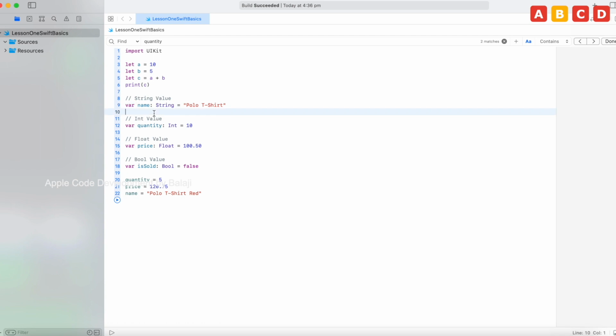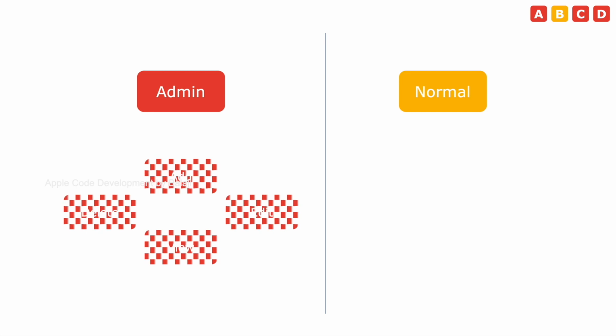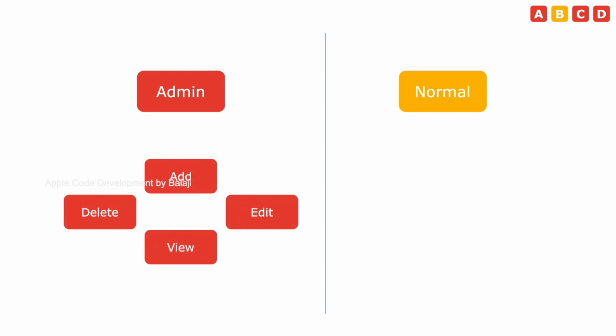Actually, Swift won't force you to create a particular property as a variable or constant. It's your decision based on your need. Today you may create a property as a constant in one project and tomorrow you may need the same property as a variable in another project. Again, it's about your usage and the project needs. For example, an admin login can edit all the things, but a normal user login can't do all the actions.